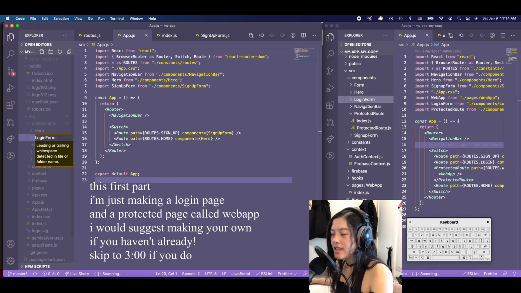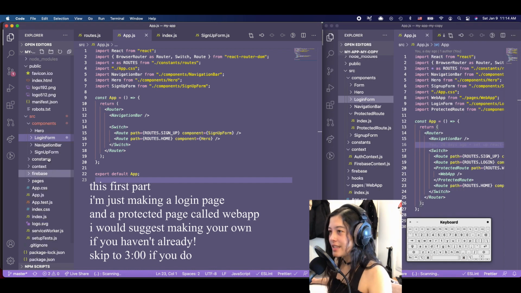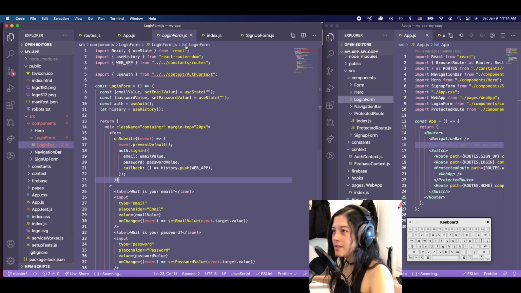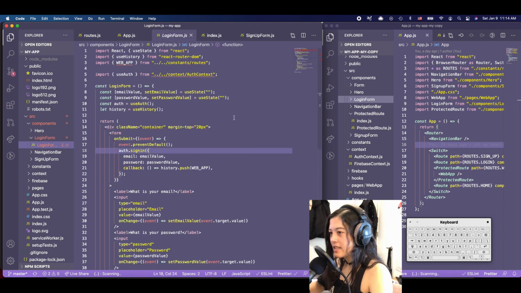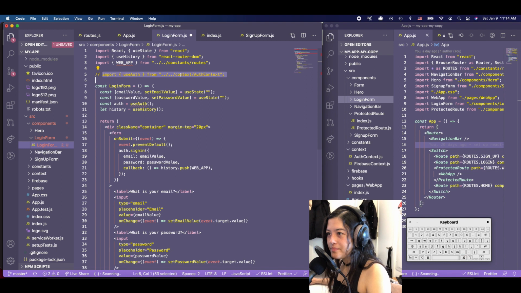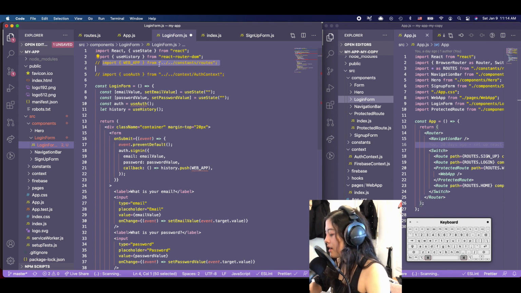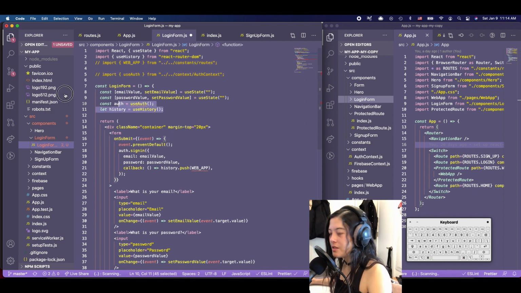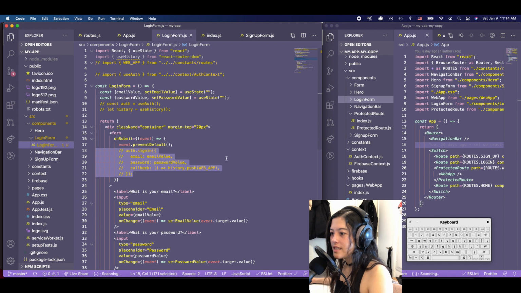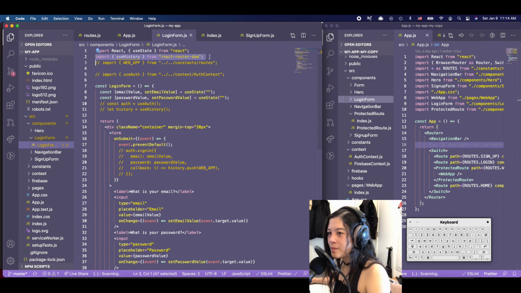I will link the code below so that you can go ahead and grab it. Ignore the errors for now, as we will get to that in a moment. Just comment out everything, but this is very similar to the sign up form from last time, so I'm not really going to go into it. I'm just going to quickly show it and set it up here. This is what my login form looks like.